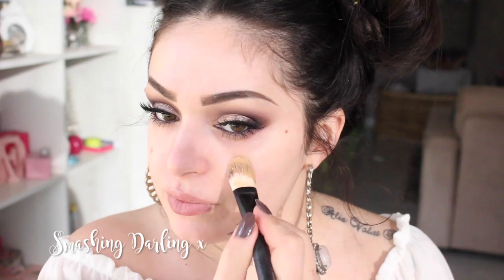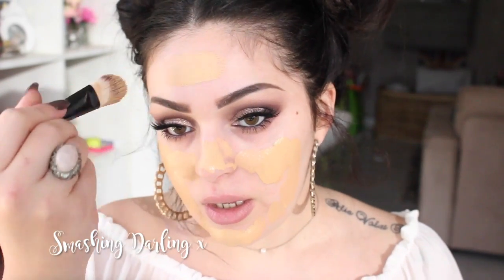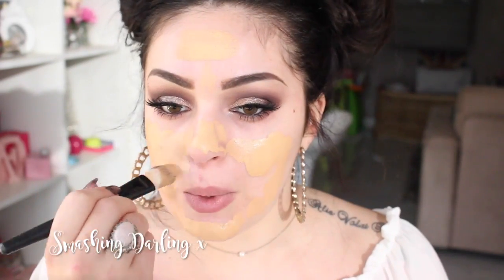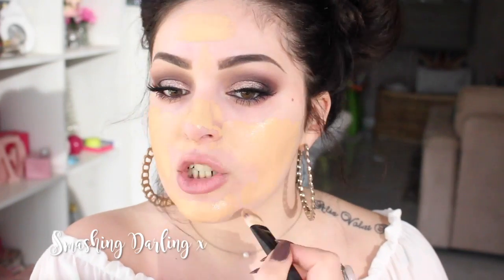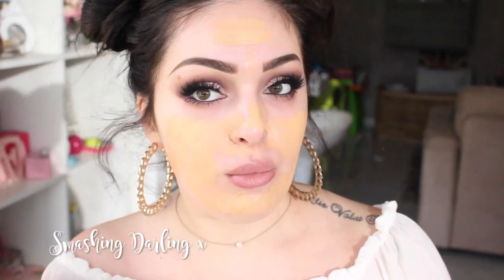Okay, so what I like to do with beauty blenders and sponges is apply the product with a flat foundation brush first, and then blend it and distribute it well with the sponge. I feel that whenever I pick up the foundation with the beauty blender or with the sponge itself, it absorbs much more product quickly than I would like, so I end up wasting more product, kind of, if you get my drift.